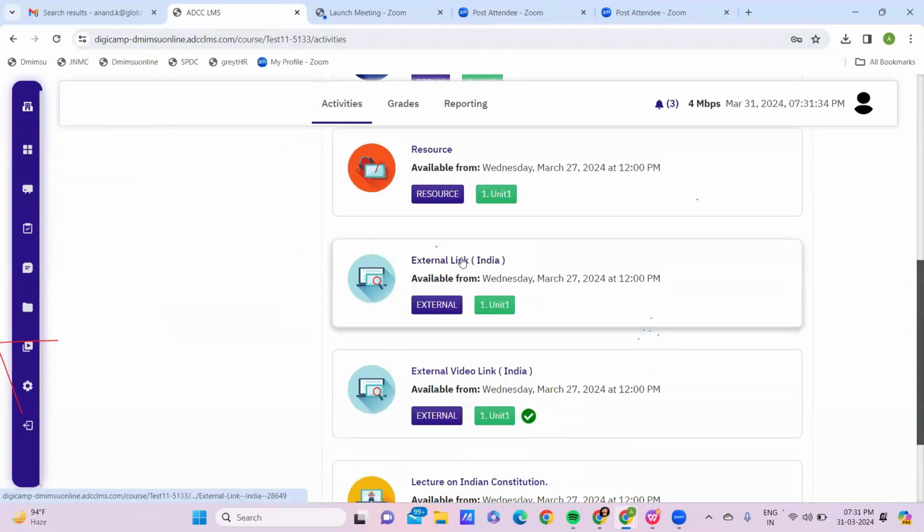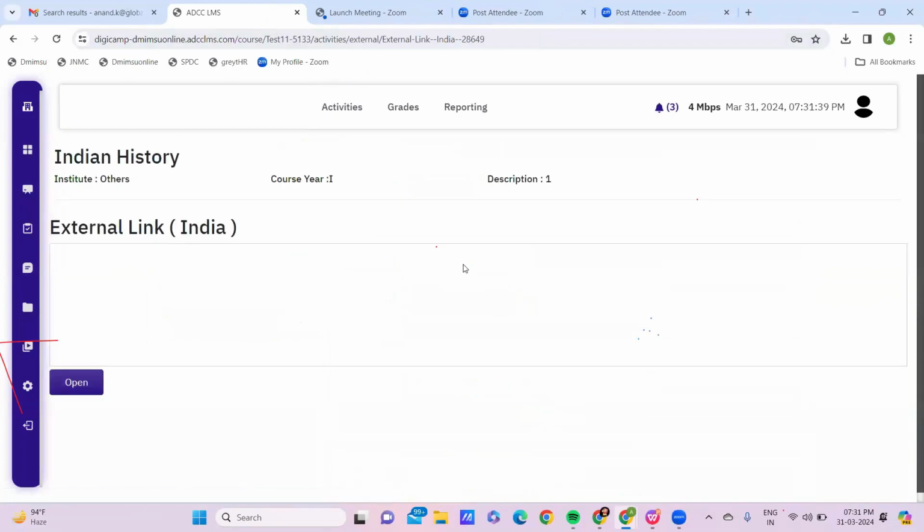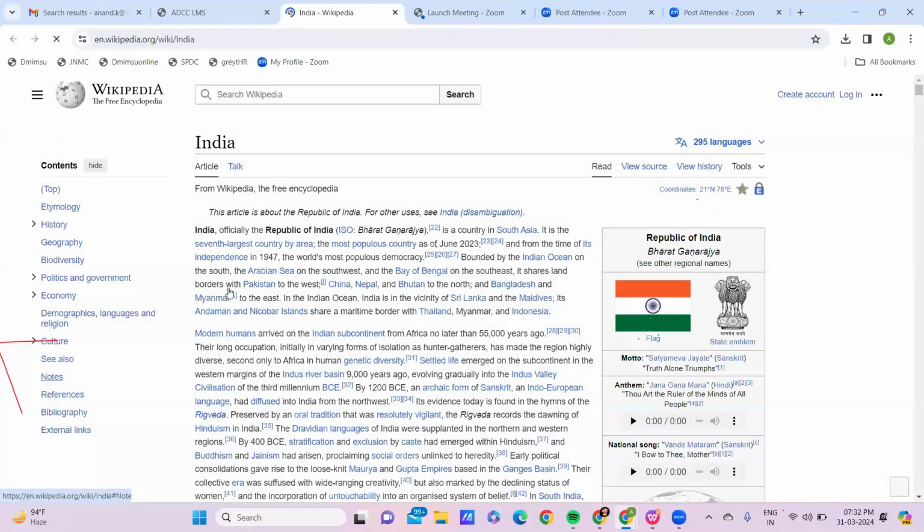Now, a very important one over here is the external link. Under the external link, commonly shared with you are videos, whatever learning videos there are, or your current classes. Whatever current classes are held on your Zoom platform, those classes are also shared under the LMS, specifically under the external link. So how do you have to access the external link? A lot of students face issues over here. I showed you what the issue basically is.